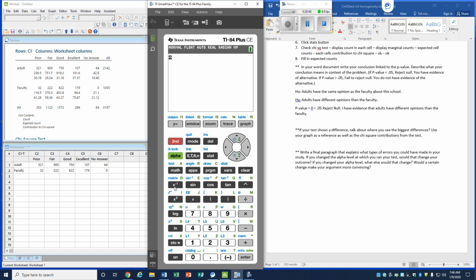So I'm going to hit second matrix, and I want to right arrow over to edit, and we're going to choose number 1 for edit. You have a matrix in there already probably. We're just going to type over it to get the one that we want. And your matrix should be set up by the number of rows, by the number of columns. So we have 2 rows in this one. So I'll hit 2 enter. We have 1, 2, 3, 4, 5 different categories. So this should be a 2 by 5. If you get that backwards, it's going to give you a taller rectangle than a wider one. So you'll know to flip that around. And then we're just going to enter the values exactly as they look in your table.